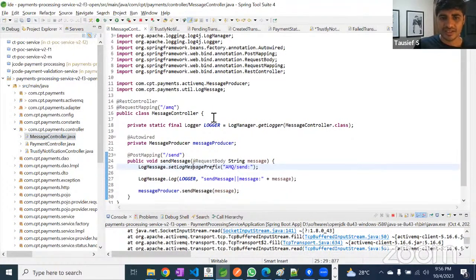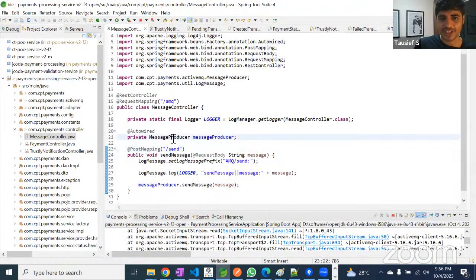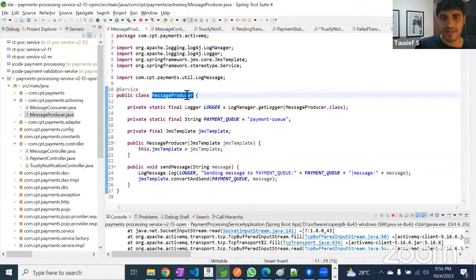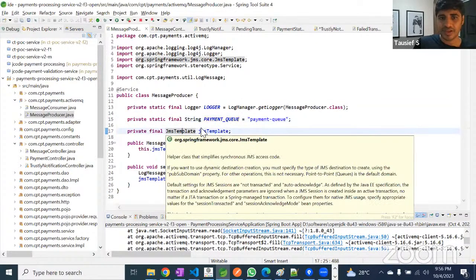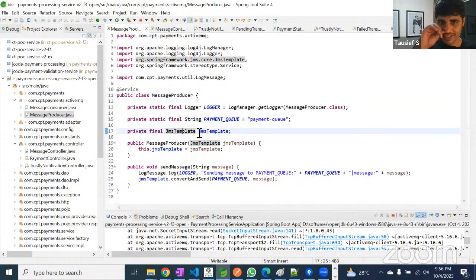Okay, simple /AMQ/sender. I've created a message producer separately, which decides which queue you want to send the data to. Next, using JMS template. This JMS template comes directly from the Spring configuration environment itself, so it will be auto-injected for you. And using this JMS template, you can simply use it.